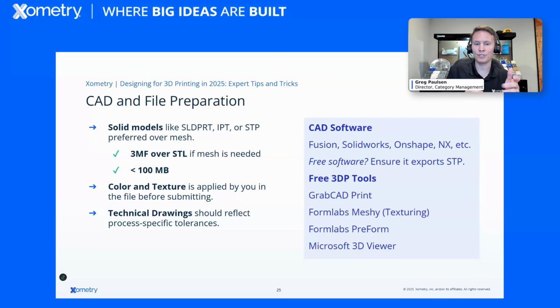And for 3D printing tools, I have my toolbar GrabCAD Print and Formlabs PreForm right now, alongside other professional tools, because they help me simulate and visualize a build of something for a very quick gut check. They're free to download, and you can go and take a look at, for example, FDM or other processes. And Formlabs Meshy is an online tool, and then Microsoft 3D Viewer, believe it or not, is a great way to verify parts, especially if you had color.